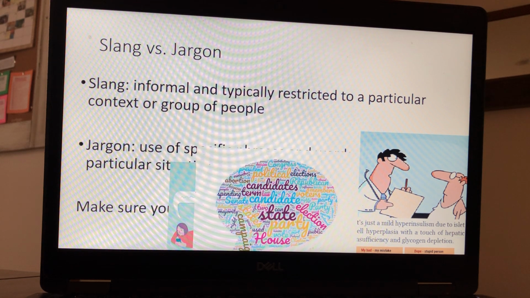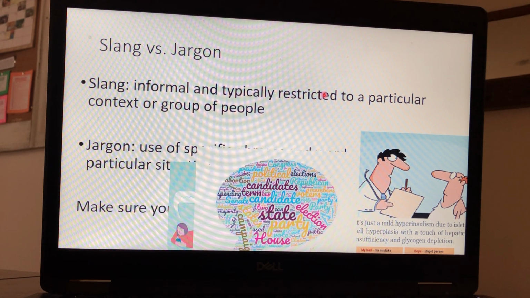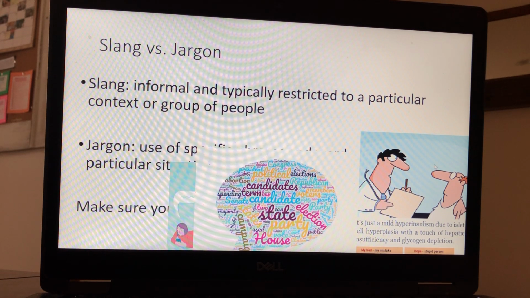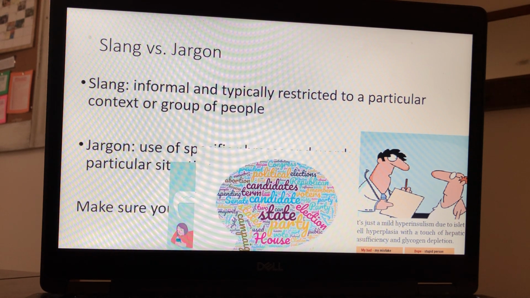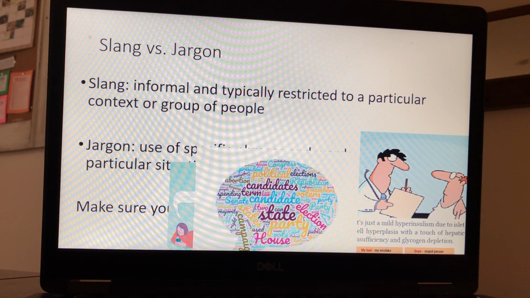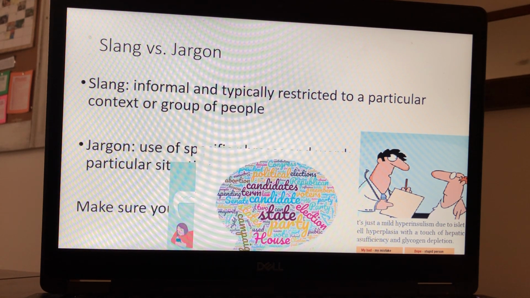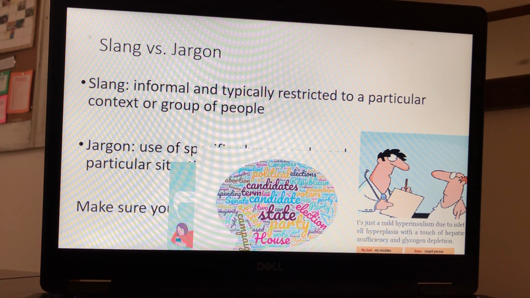Another example I put up here is some of this political jargon that maybe you don't know if you're not a politician. A lot of these look pretty easy. But yeah, back to that Kennedy passage you read last week, there's a ton of economic jargon in there, right? He was pretty specific about what he was talking about. So you could say the diction has a lot of slang or a lot of jargon. It's a great way to analyze diction.